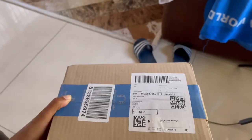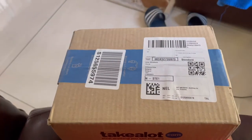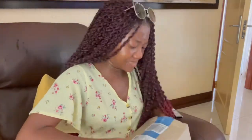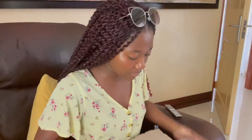So I'm about to unbox it so we can see what's inside. Let's go. How do we open this? Oh, okay. There we go. And here it is. What's special about it is that it was on sale, boo. It was on sale, so I had to get it. And now, I know for sure that once this is here, my vlogging days are gonna be so much more fun. The content, guys, now we are ready to create content, indeed.